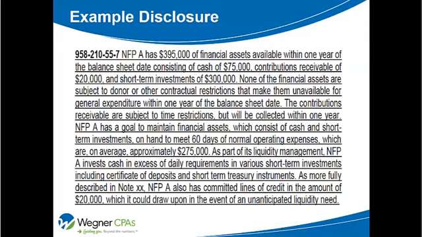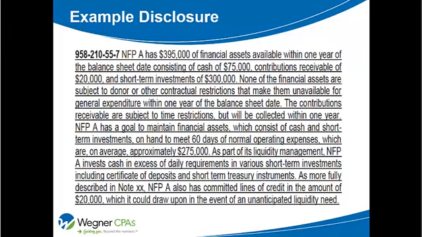So do you come out and have positive financial assets available to meet cash needs? Are you coming out and that number is negative? So again, when you're trying to tell your financial story, you don't want this number to be too large because funders then might say, well, why should I give you money? You seem to have plenty of money to cover your general expenditures. But at the same time, we don't want it to be negative where a funder would start to be concerned about, well, is this entity even going to be in existence a year from now? So it's kind of a balancing act between how much or how little that you want there.